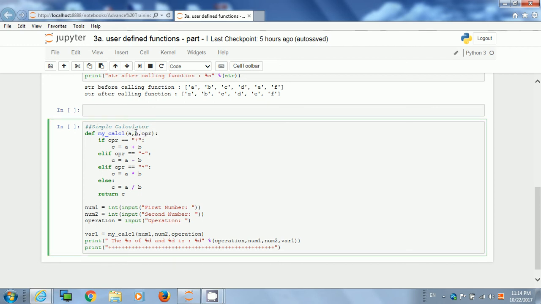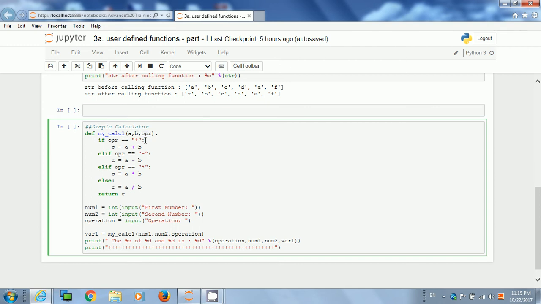A and B are the numbers that I want to perform the action on, and OPR is the operation that I want to perform. You can give any name here, but I'm just making an assumption that the first two parameters are the numbers I want to perform the calculation on, and OPR is the operation.